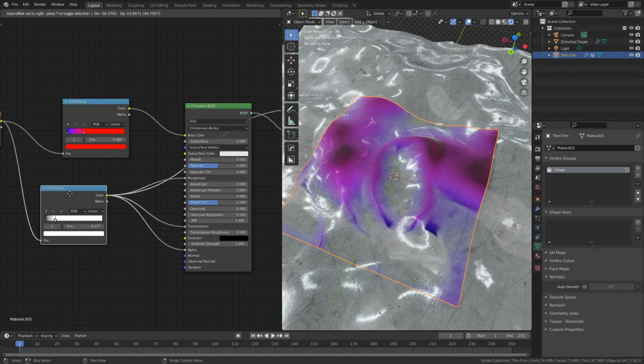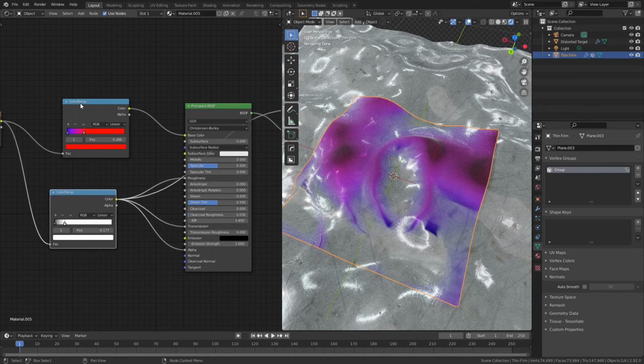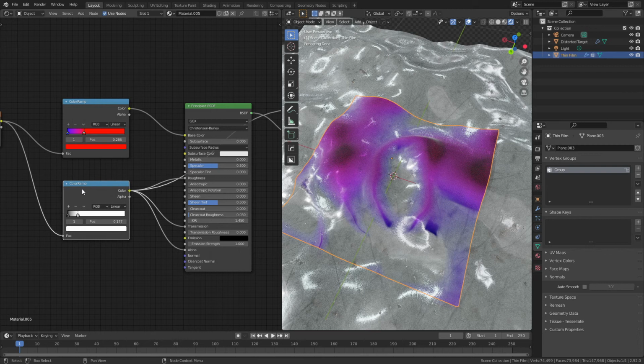So these nodes here actually give you quite a bit of control, but color is a lot of fun to play with as well. You can also use this as a factor in all kinds of things, such as mixing shaders for different materials. Because we're using the vertical position of the object to determine the shading, we want to make sure that the edges and the bottoms have separate materials, especially if we're going to be working with something where we actually want to only see that difference on the surface.